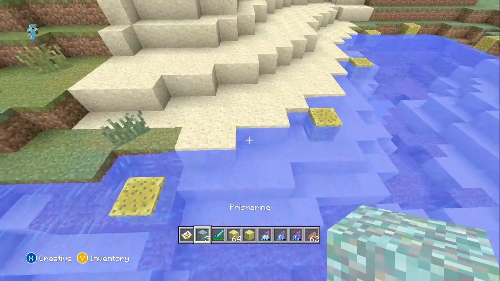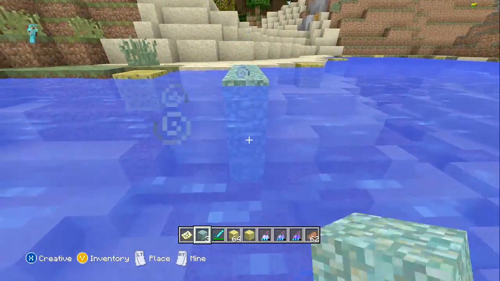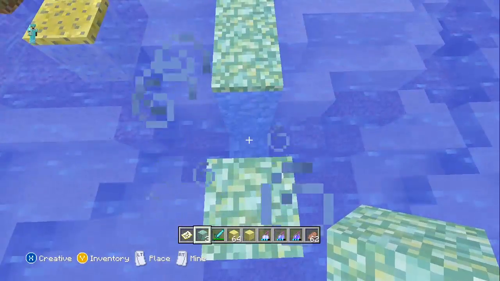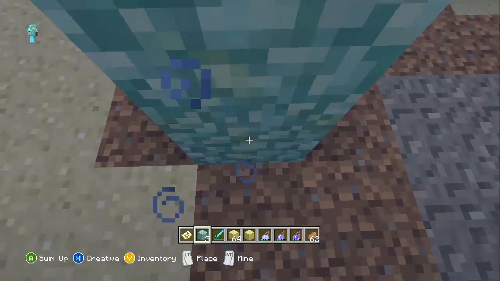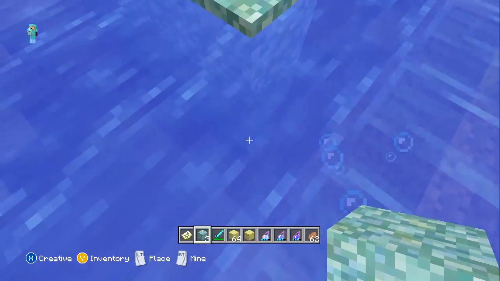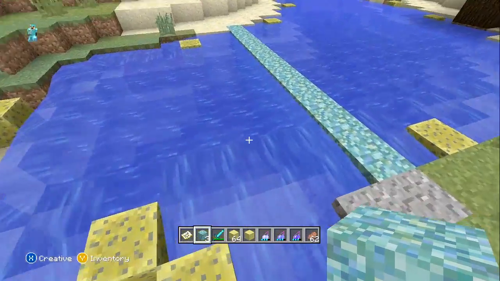So let me go ahead and try this out right here. Just gonna go ahead and fill this up here. If only we had WorldEdit, this would make it so much easier. But sadly, that is not the case. So let's go ahead and put this right here. And we're gonna do it right here. A little bit more. A little bit more. And there we go. A little bit of a section.